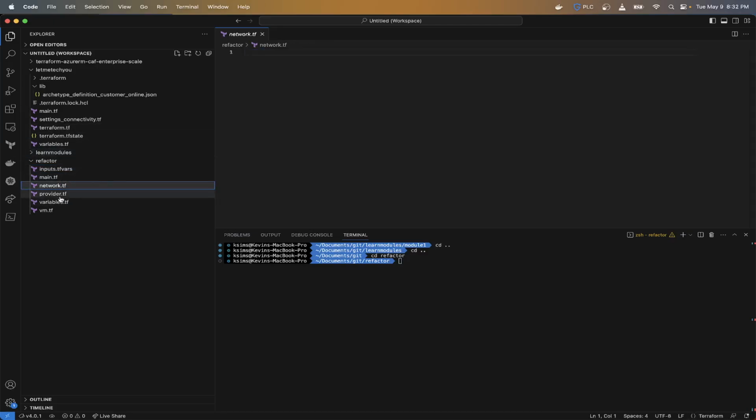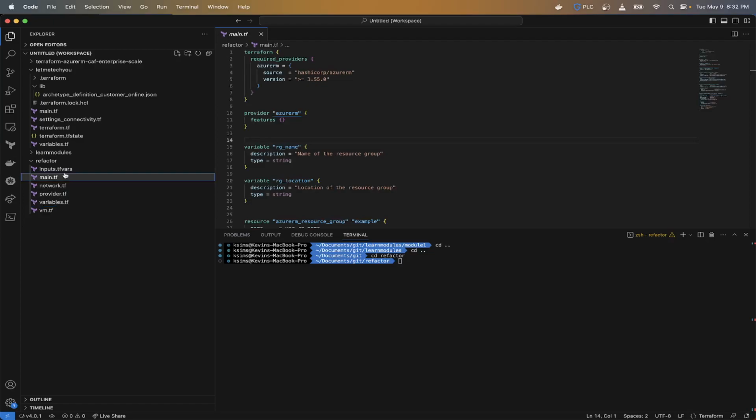I have a network file, a provider file, a variables file, and a VM file. These names don't necessarily mean anything. You can name these whatever you want, but you want to keep them relatable to what you're building. Let me just initialize this real quick.